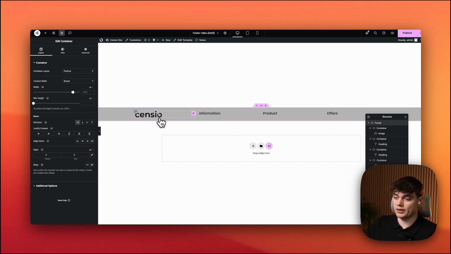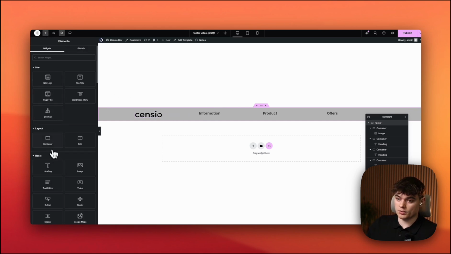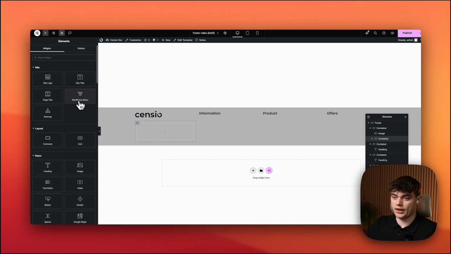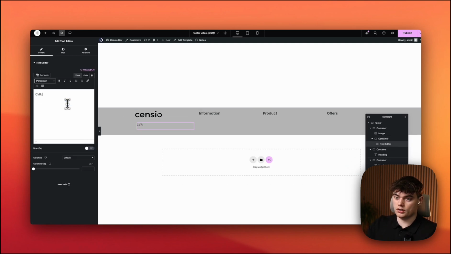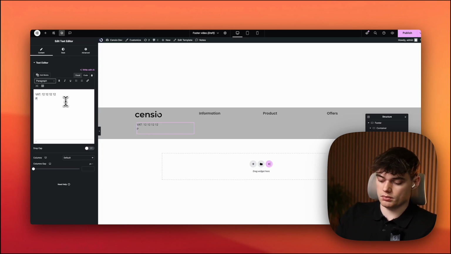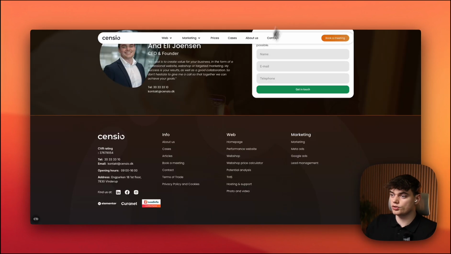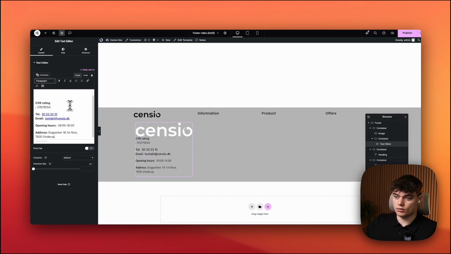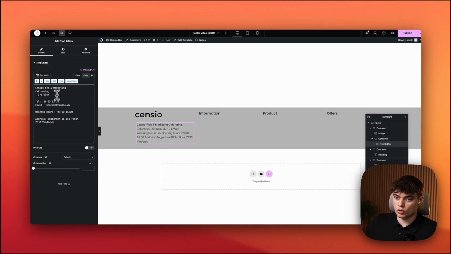We just need to add information down here. So I will, for example, go inside and add a section here because I would like a height between these two things, and then I would add just some text. It could be, for example, CVR. In English, this is VAT number. Just 12121212. Then we have the phone number, for example, phone, and all of these things. So I'll just go inside of our own agency and copy what we have here. Let's see, just copy what we have here.